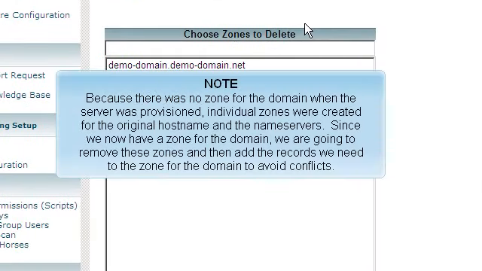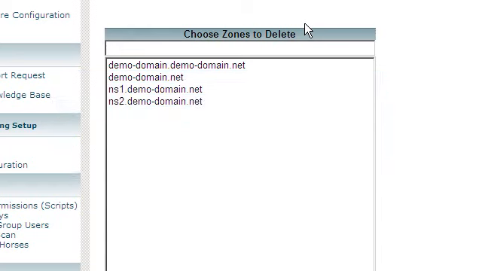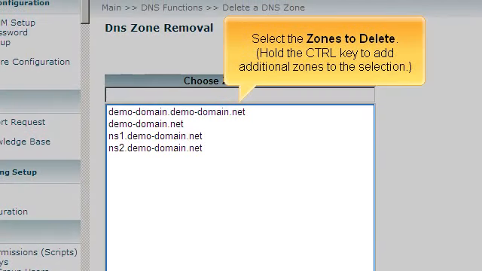Because there was no zone for the domain when the server was provisioned, individual zones were created for the original host name and the name servers. Since we now have a zone for the domain, we're going to remove these zones and then add the records we need to the zone for the domain to avoid conflicts. Select the zones to delete.